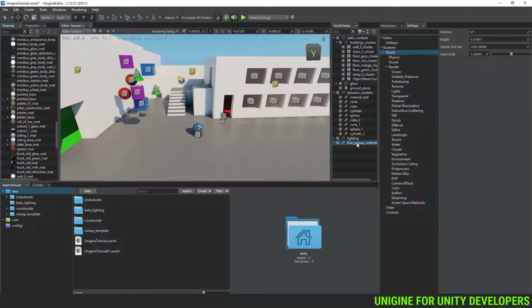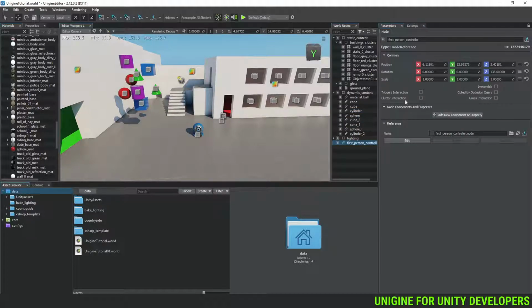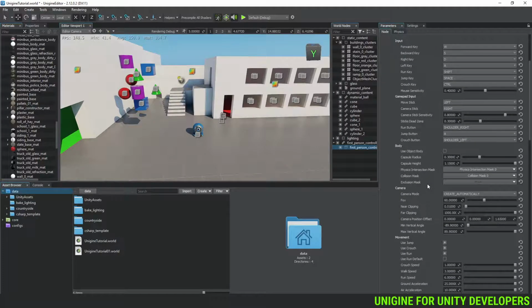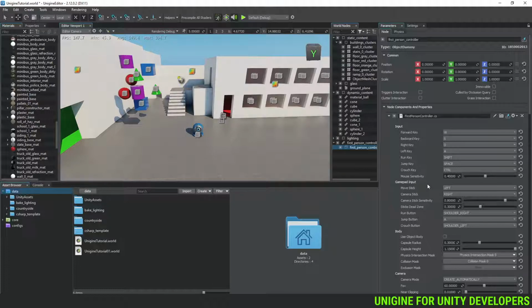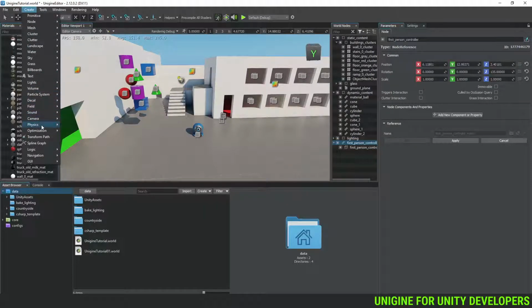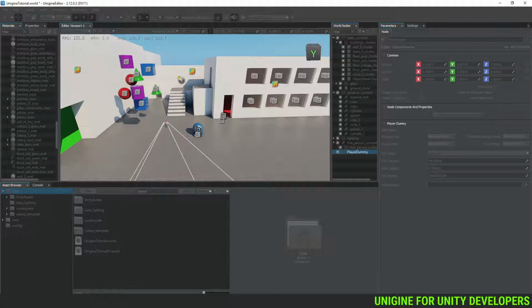I have, for example, here a first-person controller. It's an object. It's actually a node reference to a node that has a camera in it, okay, and it allows you to do all the forward, back, run, and things. You can change the speeds. It's a basic first-person controller, and what you can do is, for example, since this node has a camera, you don't do it here, I have to do it in a different way, but you can actually create a player, which is a camera, it's called camera dummy, which is one of the cameras.